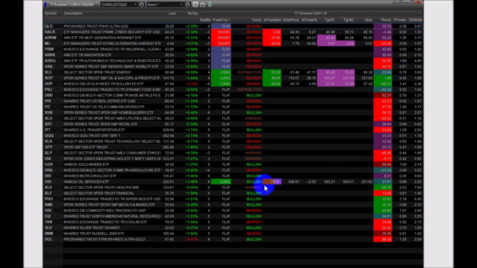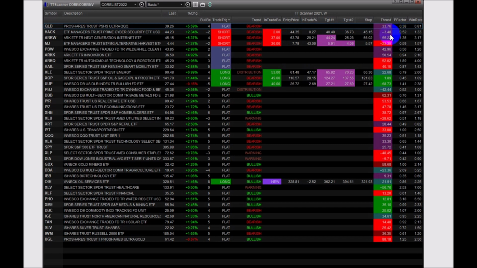So hypothetically, with this OIH new trigger, the thrusting is 21.91 in moderate blue. That's a pretty good confirmation that the trend is bullish, the market is up, we're seeing some upward activity. We have a win rate of 2.25, which is very big. You can see it's one of the bigger numbers in this column. And we have a profit factor of 0.86, almost 0.90. That's actually pretty good compared to, hypothetically, this other trigger.